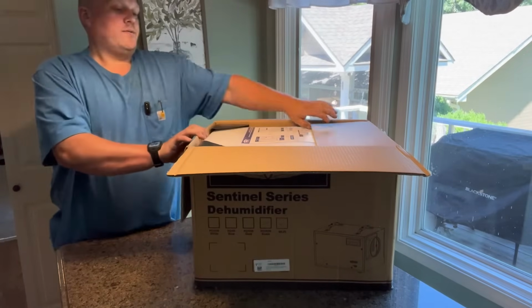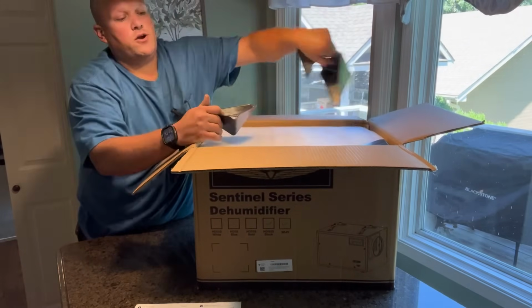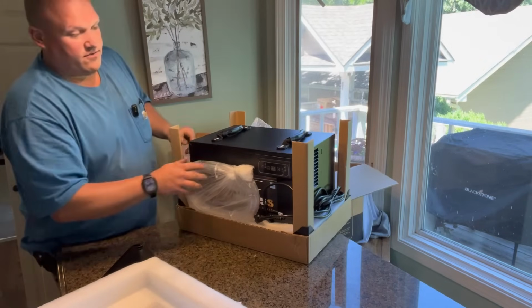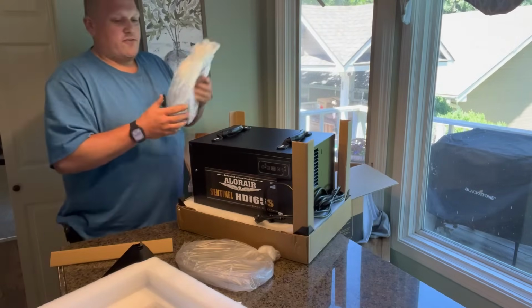So let's get into it here. Open it up. There's your basic setup guide. Tells you what app from the App Store to download to be able to monitor everything. Just going to pick that up off there like so. That's a really convenient feature as far as opening it up, but you want to be careful once you cut the straps along the outside to make sure that it doesn't fall out from underneath of you.